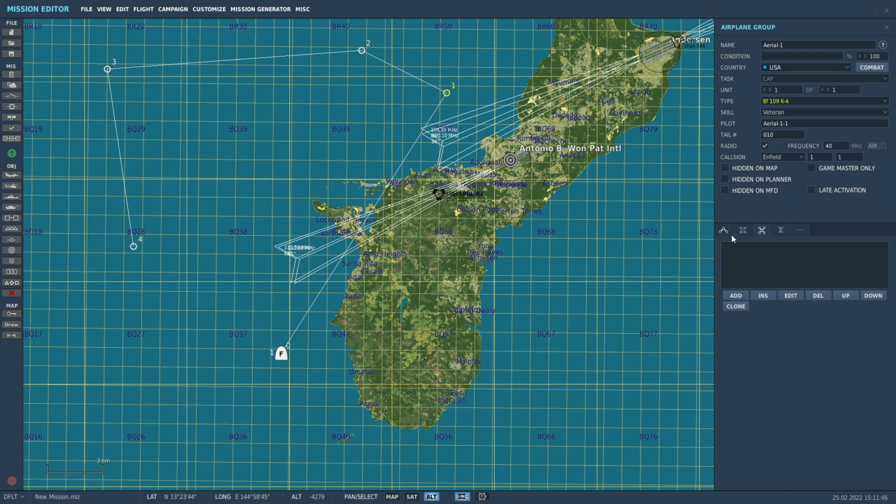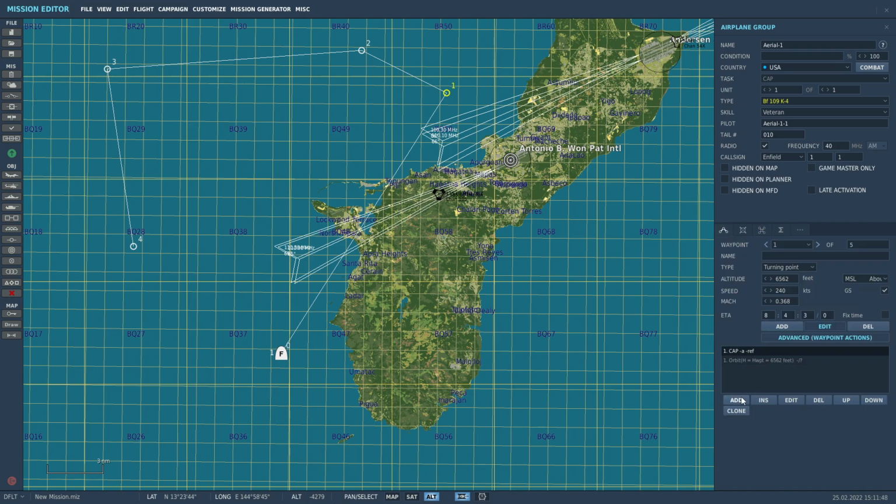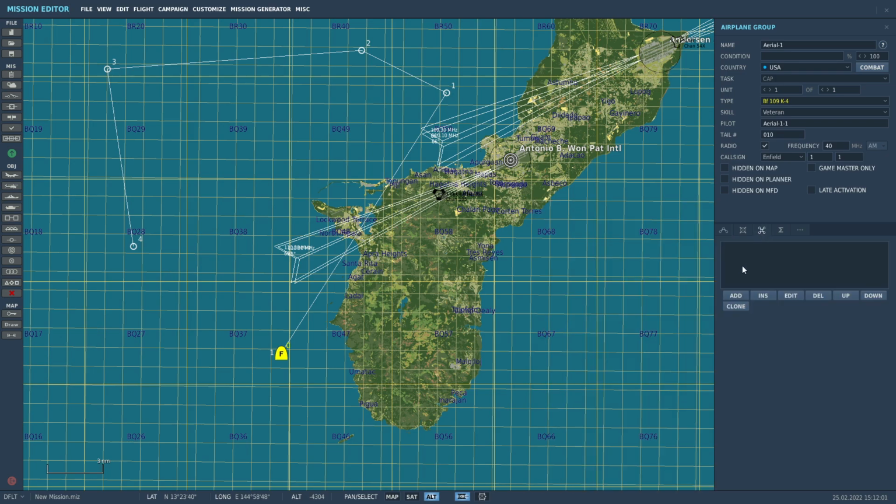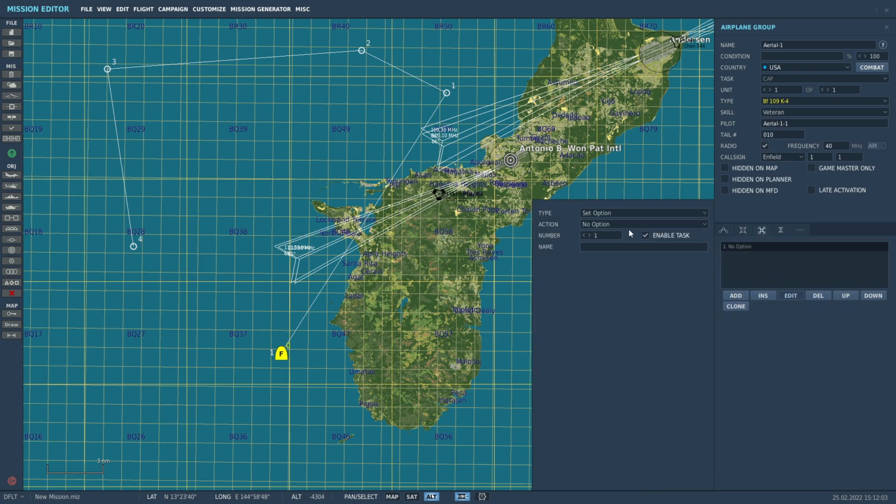So whatever you're going to use, let's say at the beginning, you make sure that the AI is weapon hold, so it's not going to attack anything, but in the bag you add weapon free. So later on you pull this out of the bag at any moment you like, and then from then on the AI can attack stuff.